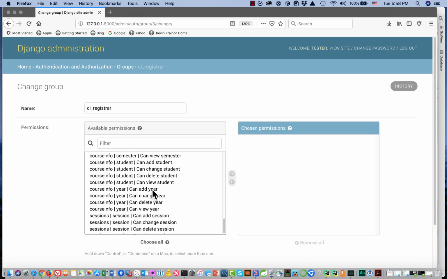So we've got 4 for it. Now, how did that get created? It was created automatically for us by the database migration. That's part of the migration engine to create those for us.